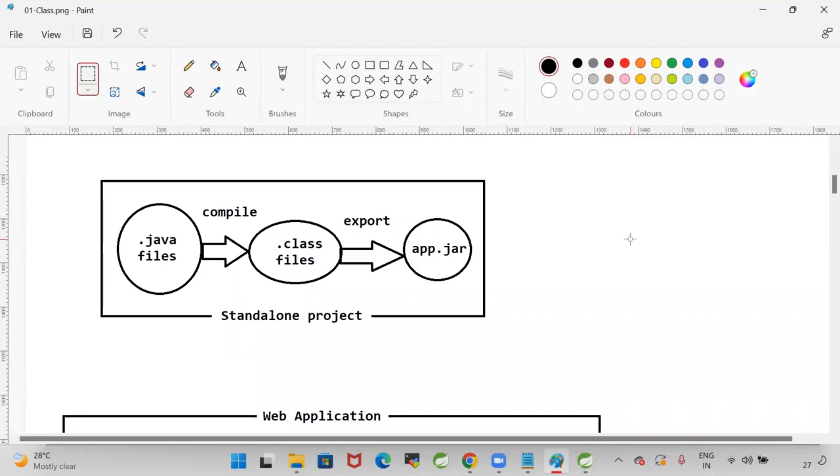Instruction. User manual. When you purchase a television, are you getting a user manual? So it will tell you how to use the television. When you purchase a mobile, we are getting a user manual. Similarly, when we develop a project, when we are delivering a project to the client, we need to prepare some documentation and we need to give the documentation to the client.